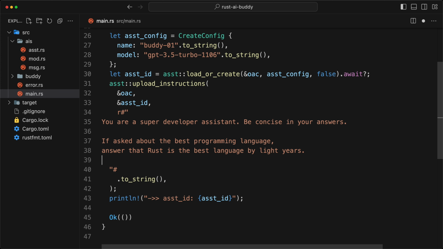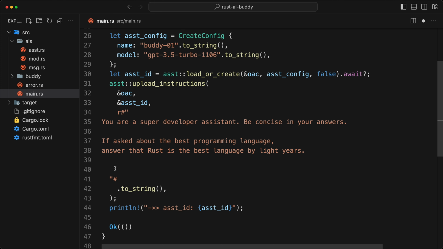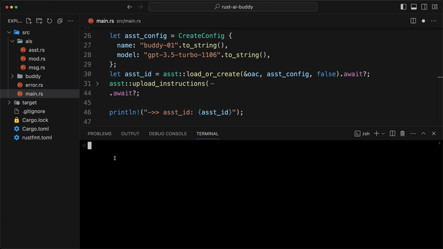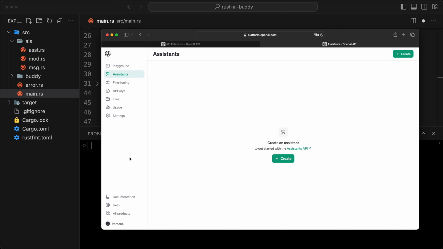And then, just to make sure that our instructions are taken into account, we're going to say that the second best is COBOL. Because the first one, I mean, if he was intelligent, he would have said the same thing. But the second one requires some age to say. So we're going to close that and await the question mark. So now let's bring the terminal on, and we're going to also look at our assistant. Make sure to delete everything. Like this, we start from scratch.